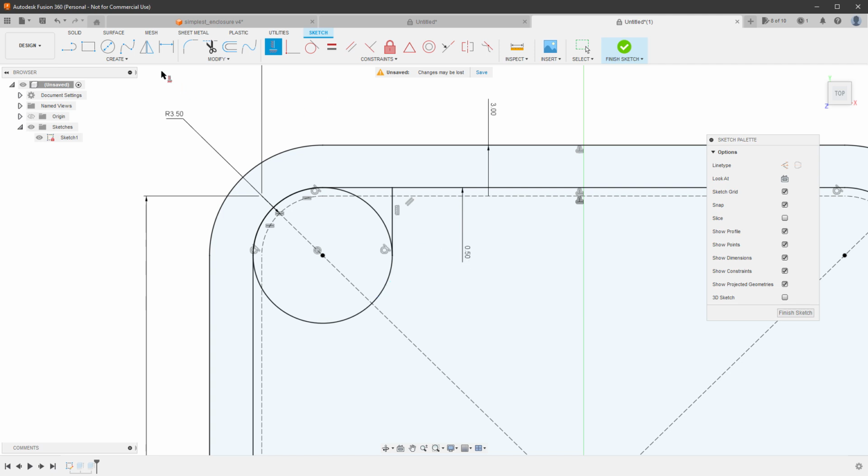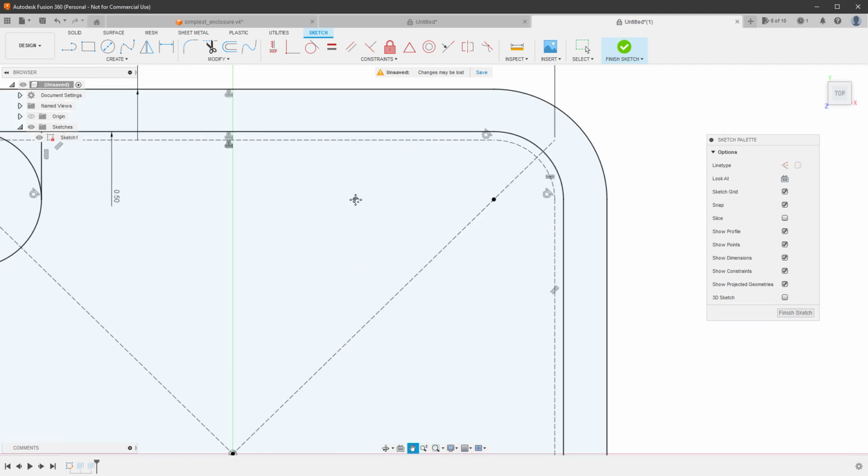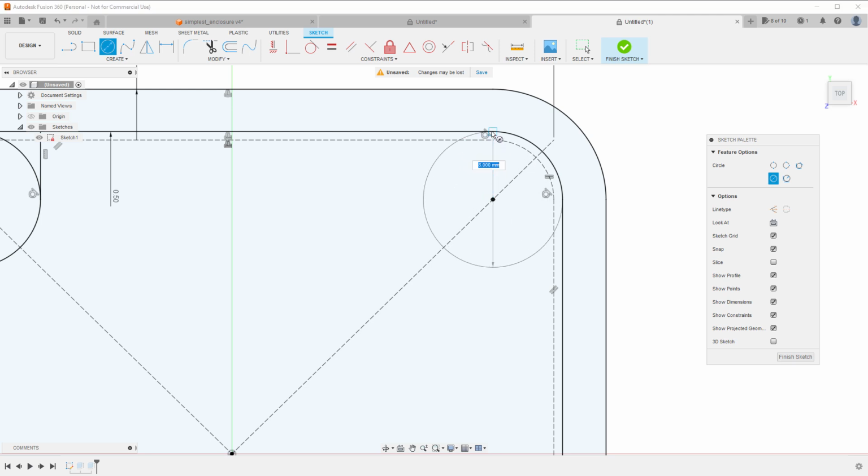I can do the very same thing for the second line. So again, line, touching the circle and touching the outer shell, and then clicking the tangent constraint between the line and the circle, and horizontal/vertical for the line itself. If I don't want to set the constraints manually, I can try to force Fusion to do this for me. So for the next support, I will again draw a new circle from this point in the diameter of 8 millimeters.